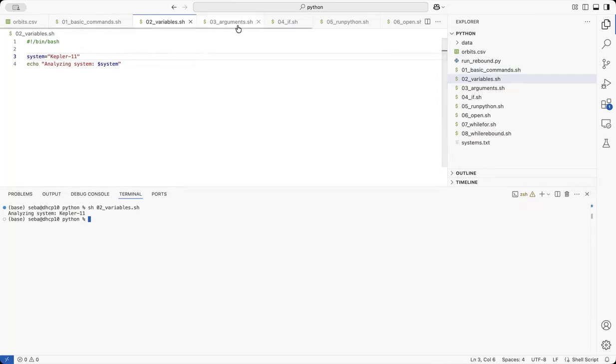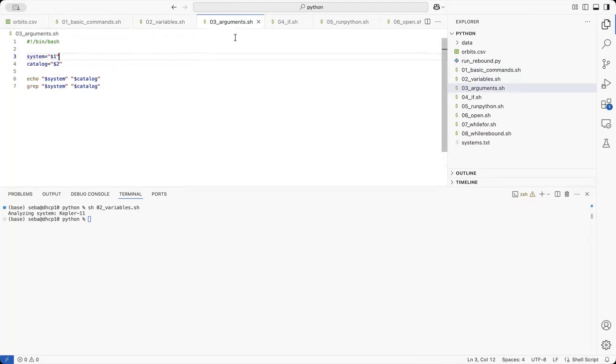Now, if we want to introduce arguments, like when you do -l or everything like that, we can use these $ signs defining variables. So we do sh and our file and arguments. And now we have to obviously write which arguments we are using.